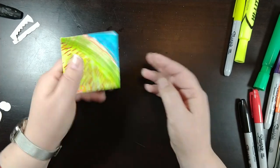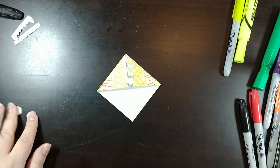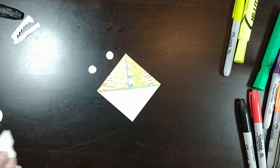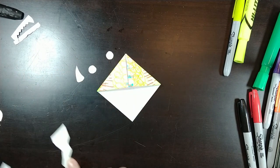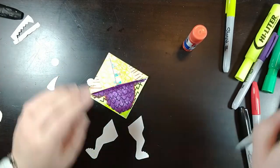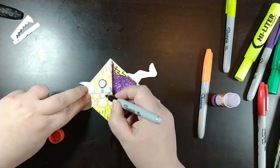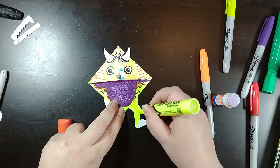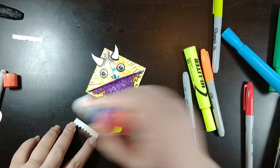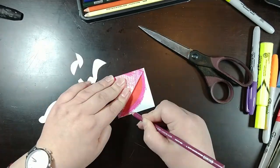That's all the folding — now it's time to decorate. You can add whatever you want through gluing, coloring, or adding extras. I'm going to use markers to fill in the body area, then cut pieces of paper and glue those on, and use markers to add pop of detail. Don't forget to add color to the back of your legs and other add-ons too. Another fun thing to do is add some teeth. I'll run through the process again from beginning to end and show you how different it looks when you change just a couple of things.